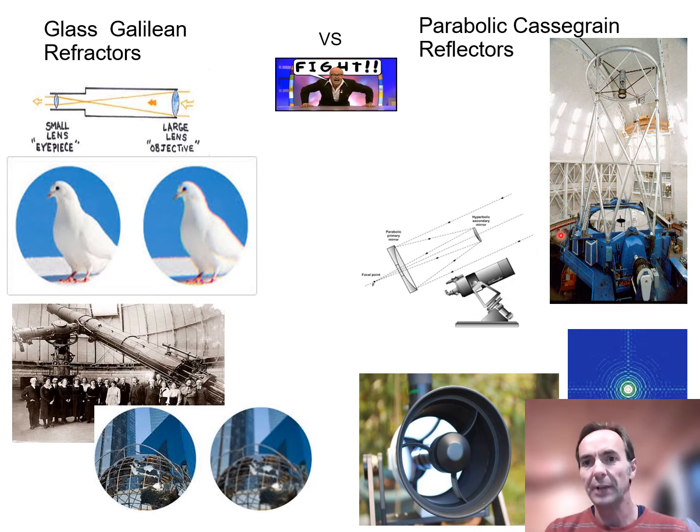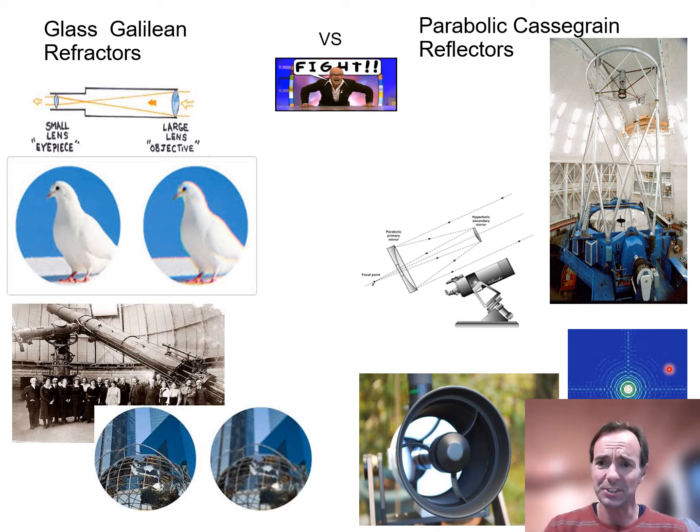Now, Cassegrain reflectors, of course, can be made very large indeed, and you can support mirrors much larger than a lens. You wouldn't get a lens this large. They can also make them quite short. What's wrong with these things? Well, these things here support the secondary mirror, and it can end up giving these little spikes in an image. This is a simulated image I've got here, but nevertheless you can get spikes. They're called spiders, and that means they can get in the way, so that can reduce the amount of light coming in, which is bad, but really not bad compared to that.